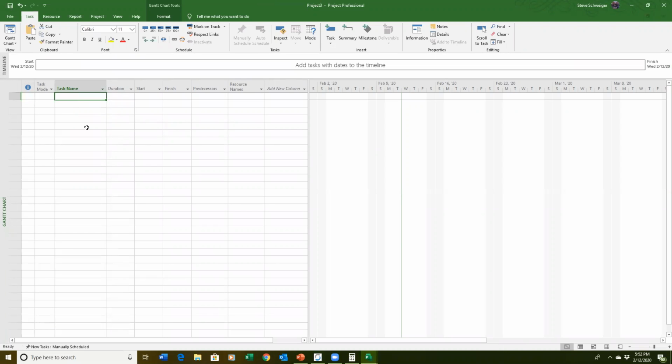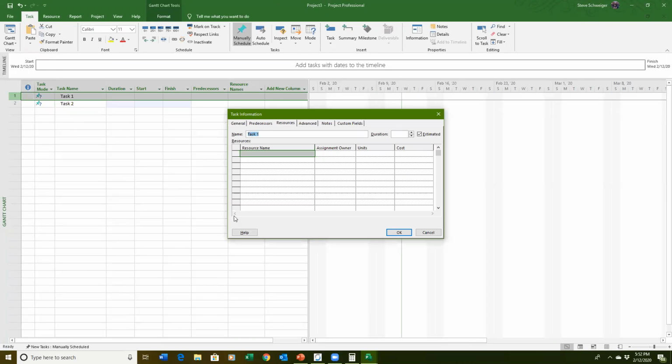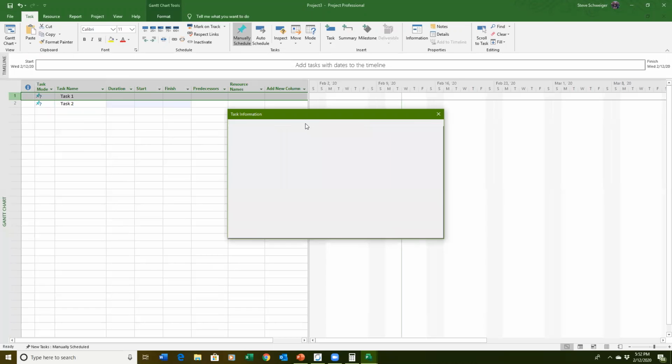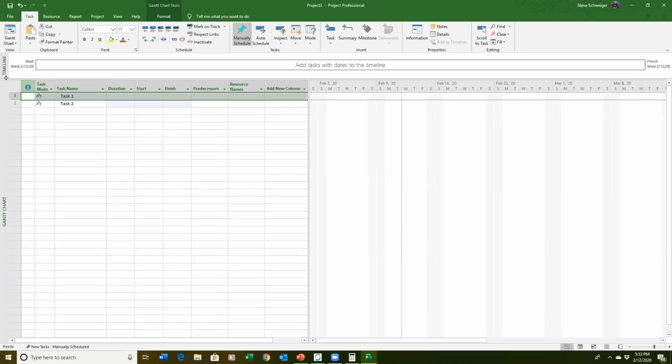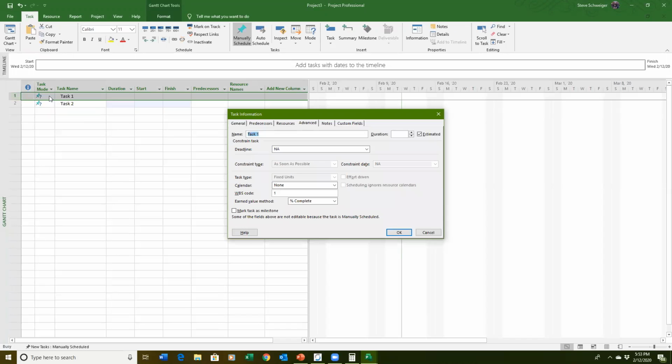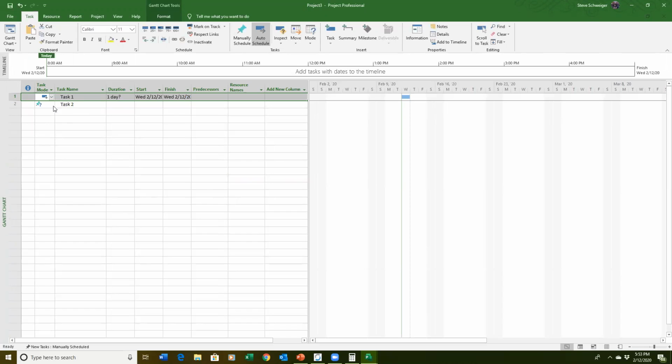and I want to put in 2 tasks. So let me go ahead and put task 1 in, task 2 in. Now, real quick, let me jump here. Remember I said advanced. Yeah, it was task type, right? So this is not highlighted for update because the task mode is manual. If I make these automatic calculation, I need to just be patient here with this and say auto schedule.